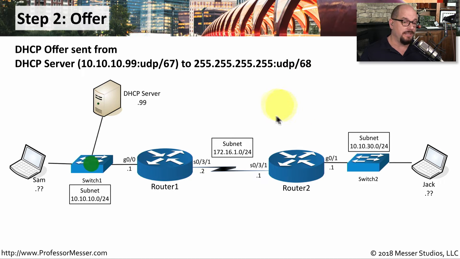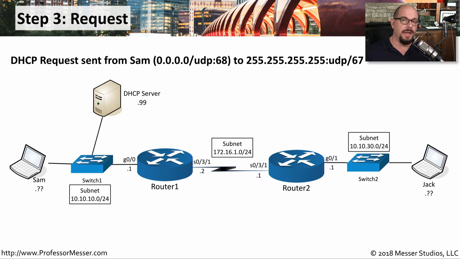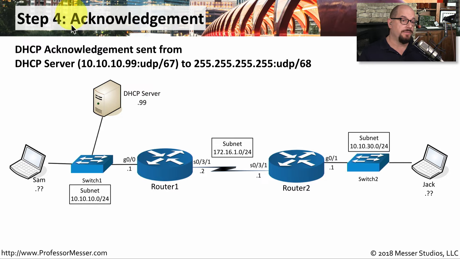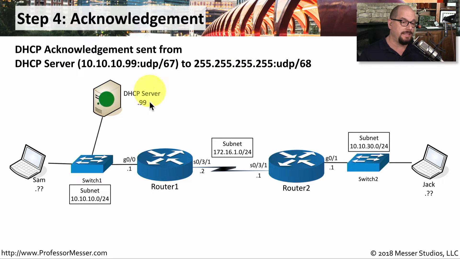As a broadcast, the offer goes out to all devices on the subnet, but the router will stop that broadcast from going any farther on the network. That broadcast was received by SAM's workstation. There may be more than one DHCP server on the network, and SAM may have received multiple offers, so SAM will pick one of those offers and send back a DHCP request — again, to a broadcast address through UDP port 67. That broadcast is stopped by the router but is made to the DHCP server, and now that server sees that SAM has requested that original offer. The last step is for the DHCP server to send an acknowledgment saying that SAM has now leased that particular IP address. This will be sent to an IP broadcast using UDP port 68, and when SAM's laptop receives that acknowledgment, the DHCP client will automatically configure it with the correct IP address provided in the acknowledgment.